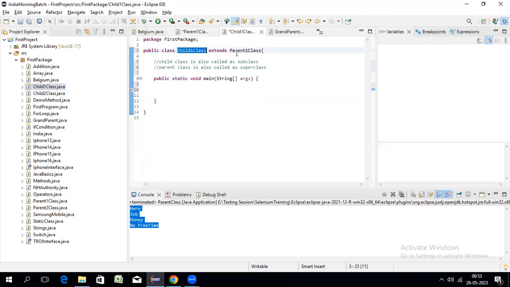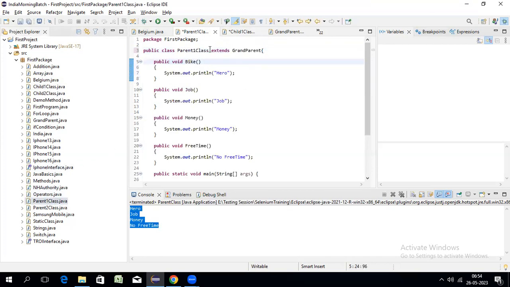A subclass can extend to a superclass. That superclass can also be a subclass of another class. So if you see, this child one is a subclass of the parent class. And this parent class is a subclass of the grandparent class. Is that clear? But if you see, at a time a parent can have multiple children, but a child can have only one parent.